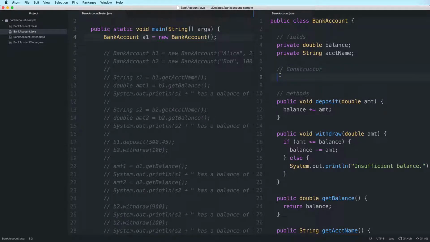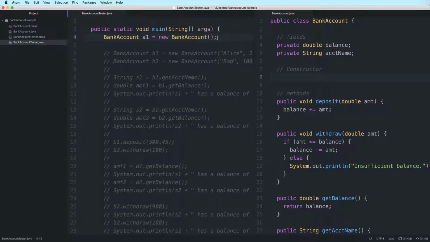So if you don't explicitly specify your own constructor, you can think of it as Java provides a default constructor for you for this specific class that you've created. And that default constructor is not going to have any parameters. So this is why we're able to do this. So we removed the constructor. So we sort of default to that default constructor with no arguments.